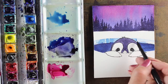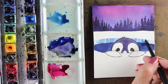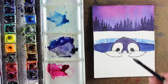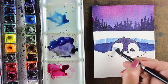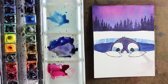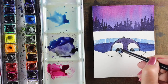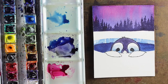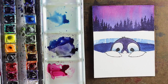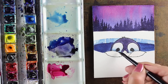To create that panel of ice behind him, I'm painting some lighter blue with some white lines in it, which makes it look almost like thicker ice. I'm using the same color to put some color at the bottom of the penguin, then a clean brush with just clean water to spread that color out into the top of the eye area, so he ends up looking like he has some shading going on.